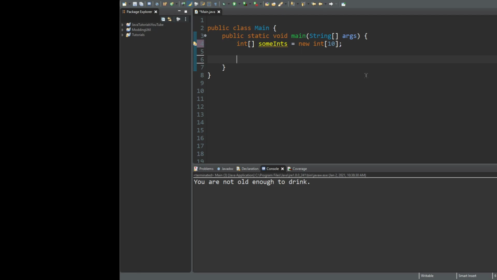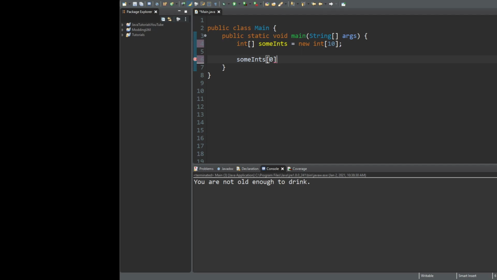So how do we reference this index then? Well, we can go sum ints, and then we reference it using our square brackets. And inside of the square brackets, we give the index value. So in this case, index 0, which is our first index.